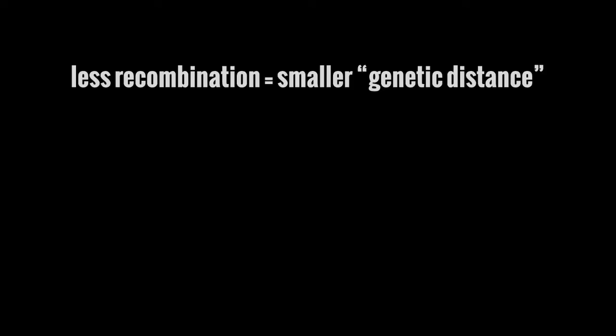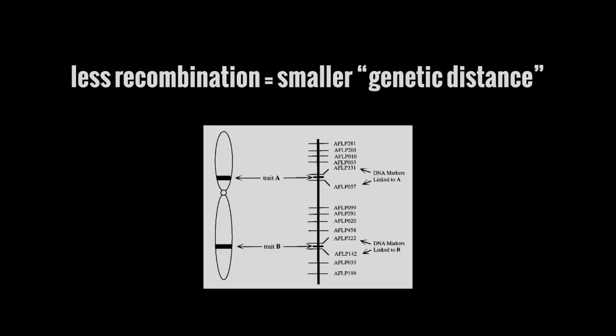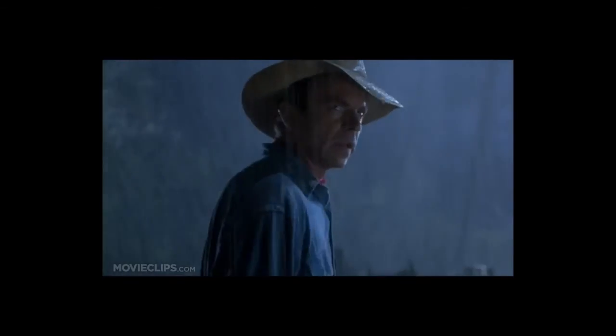If you study recombination enough, you'll be able to do things like gene mapping, which means you'll be able to find where genes are on a certain chromosome and map it out. Later on we'll show you how to study recombinant frequencies to find out the gene map of a certain chromosome. Recombinant DNA is also how they came up with the dinosaurs in Jurassic Park.